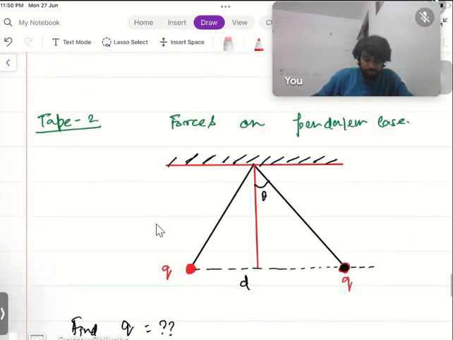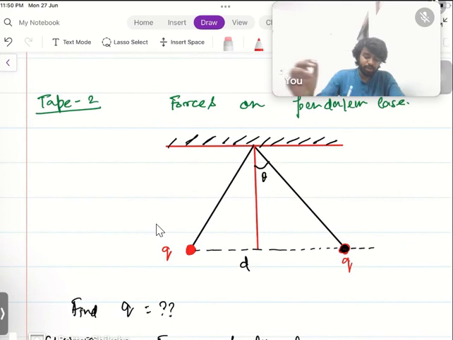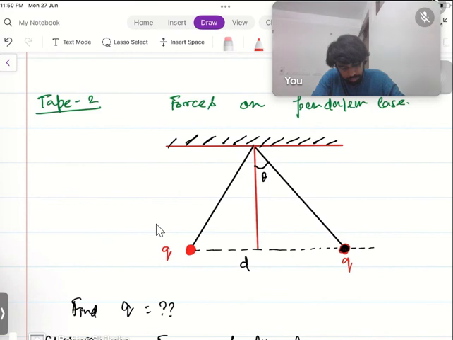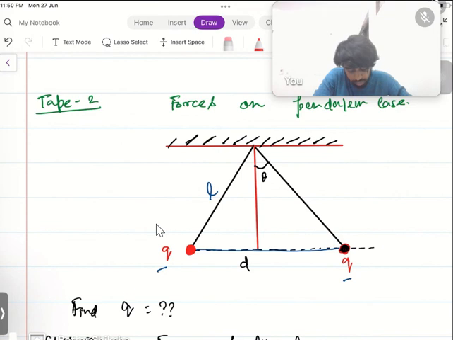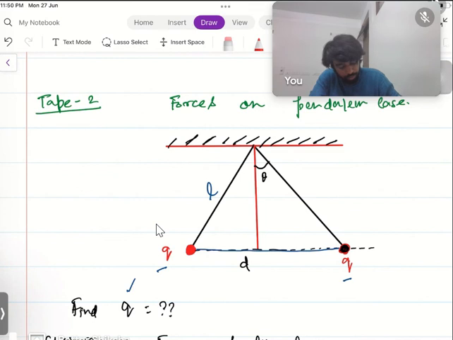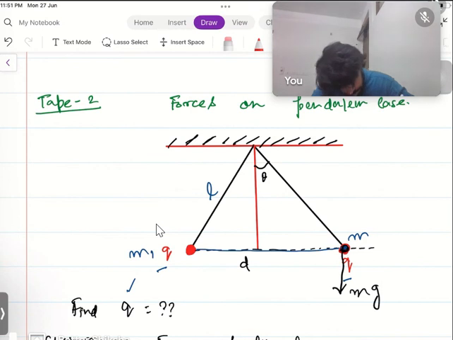Now let's say the charges are placed in a pendulum case. Here you can see the two charges, q and q again, on a rod of length L, and the distance between these two charges is, let's say, d. And again, let's say you need to find out the value of these charges, and let's say the tension is given. The simple thing is you first draw a free body diagram of any charge. Let's say this charge also has mass m. So you can draw here the mg force coming down. If this is theta, this is also theta. So this is tension, right? You can draw vertical lines.